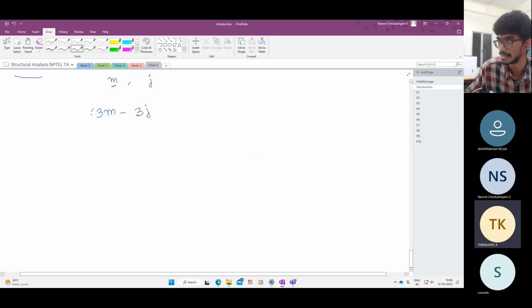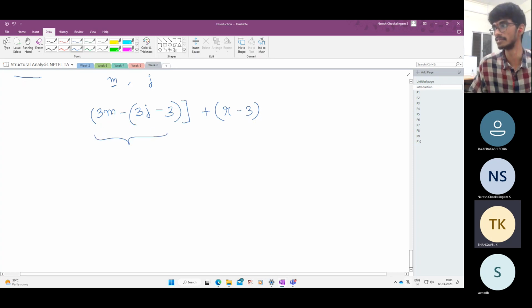This is internal, right? But again, you should exclude if every joint is in equilibrium. You will include the global equilibrium equations, so you have to subtract this. This is internal, and plus external, you will have r minus 3. So if you add both, internally I think you're right: 3m minus 3j plus 3 is okay. You said m minus 3j; that is not correct.